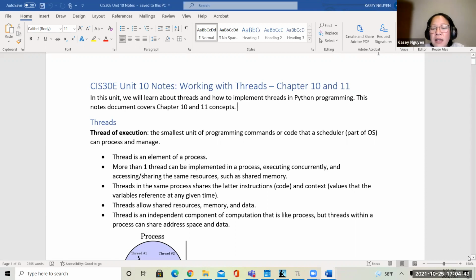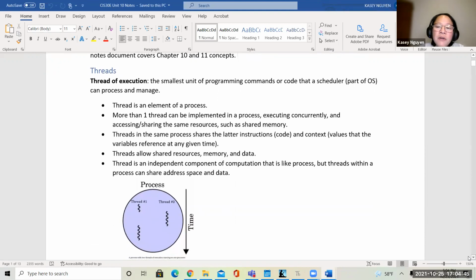They are also allowed to share instructions or code and context, what we would know as values and variables at any given time. So data and memory are being shared. Data can come from the same location and instructions can come from the same location. That's the benefit of threads: they are efficient in storage.